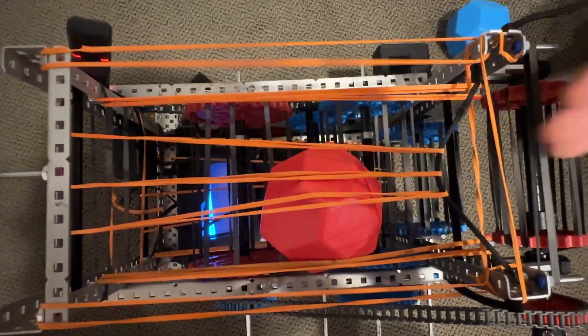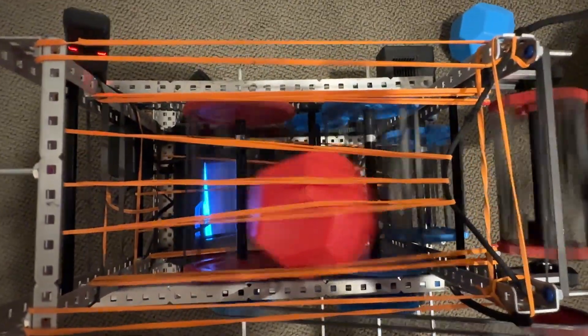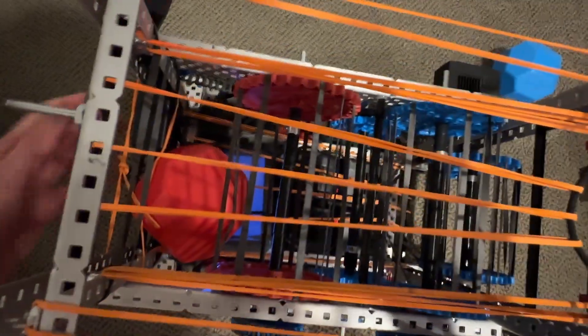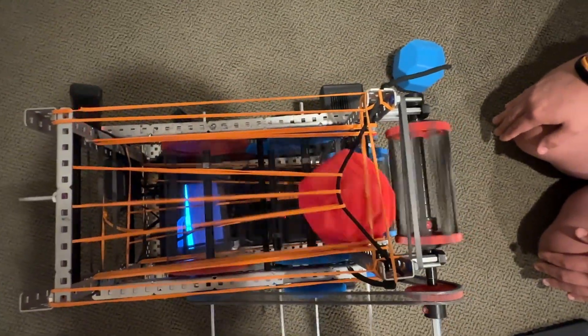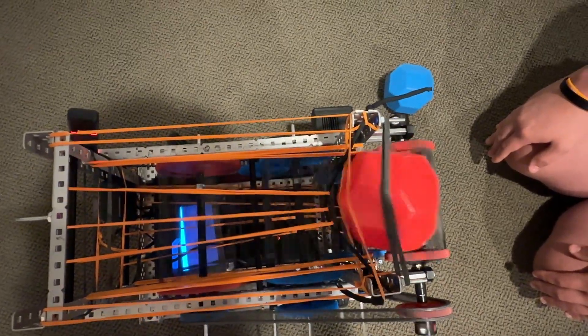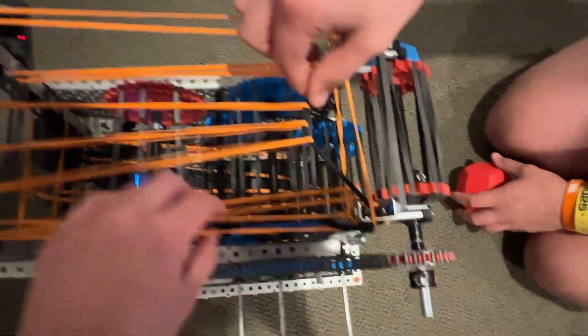So we have two on the side right here and two on the side right here. Basically what it does, it kind of funnels it into, you can see that right there. Both of these are funneling. And so when you finally get up to the top, just the way the motor's at the back there, it kind of likes to go over to the side. But then you want it going out the center, obviously at the top. So it just kind of acts as a funnel in order to guide these in.